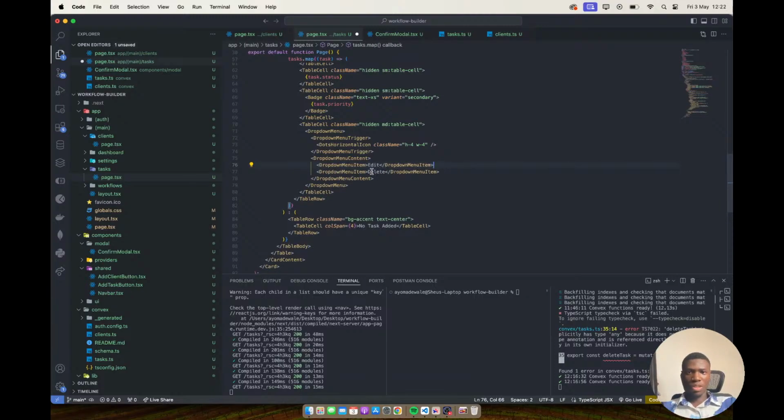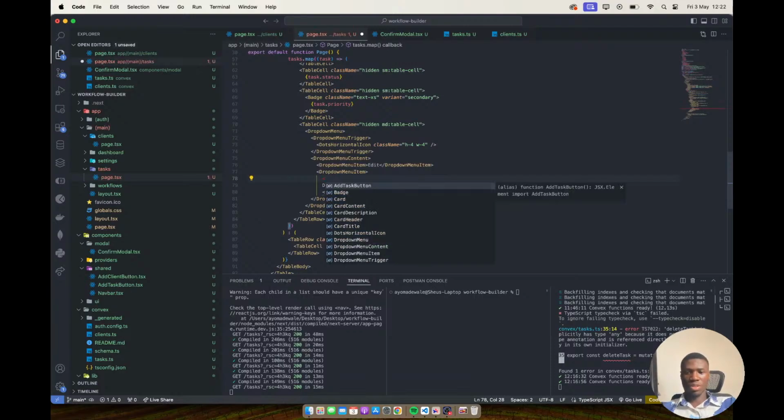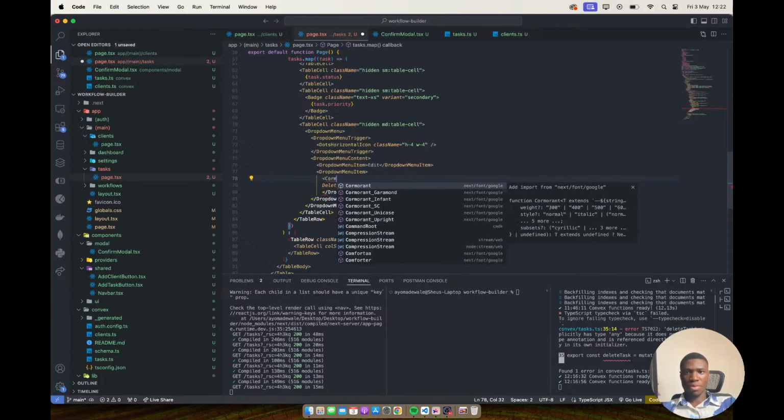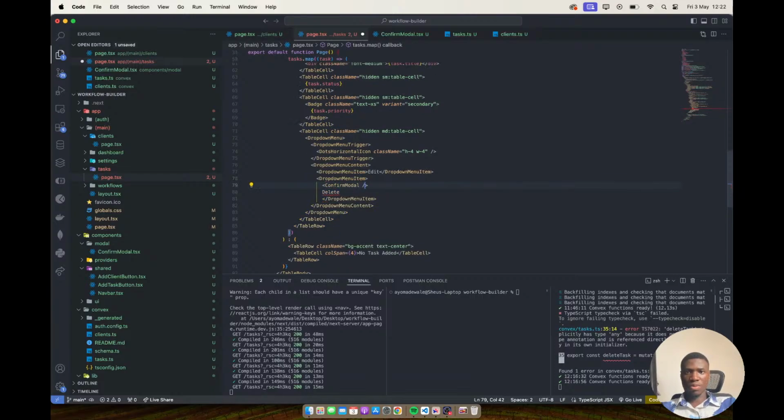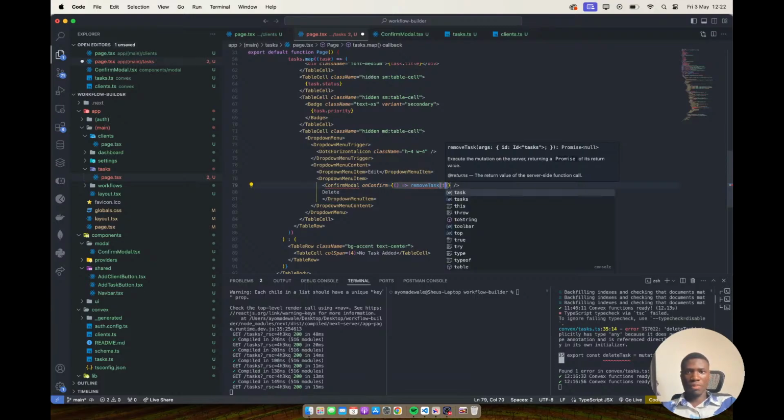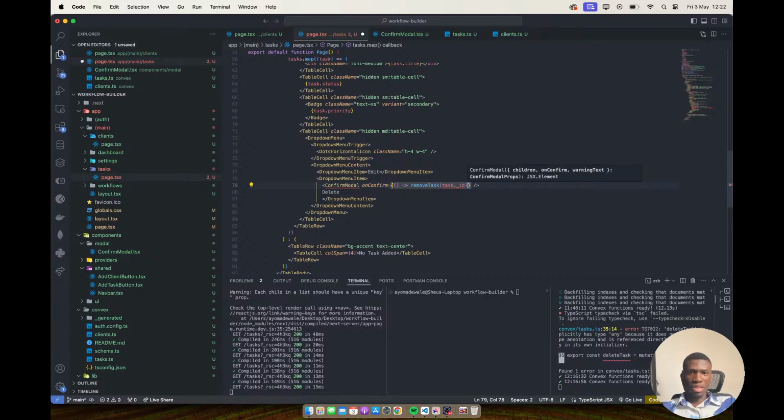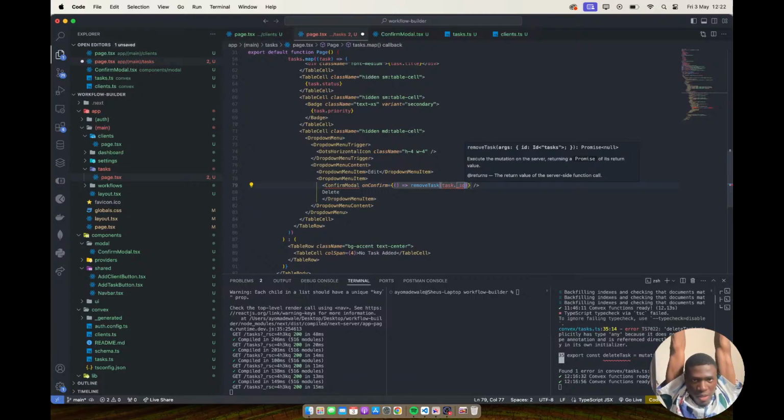So for the delete, we're basically just going to do the confirm modal, right? And we're going to have the onConfirm call this, that is going to be passing in the ID.